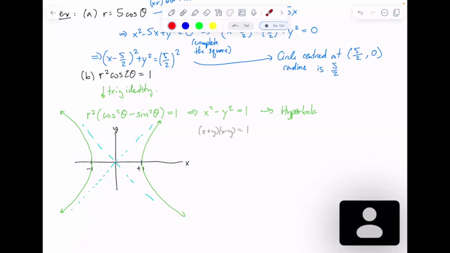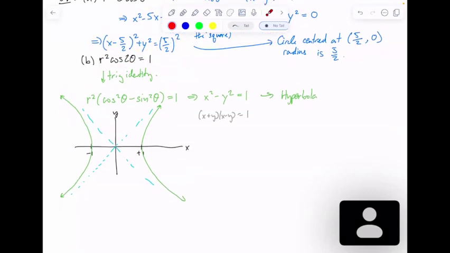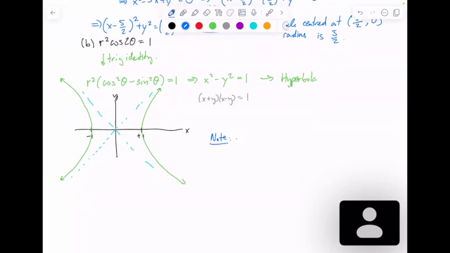You could just stretch this in various ways and just know roughly what this is. Just know this is not a circle, and that's all you need to know for hyperbolas. In this particular case, this is a hyperbola. So note for this class, just know the general shapes of hyperbolas.